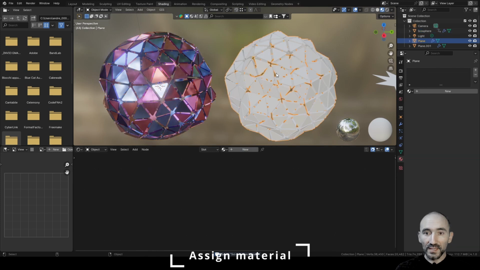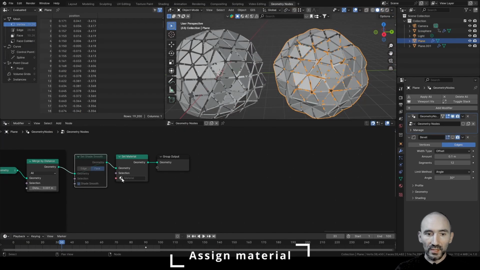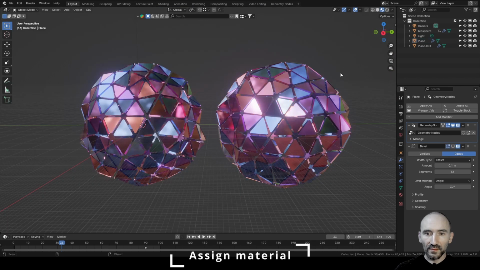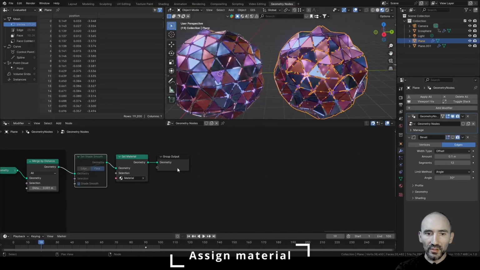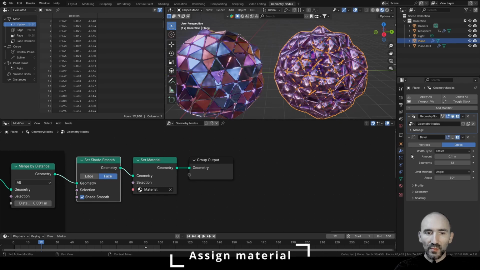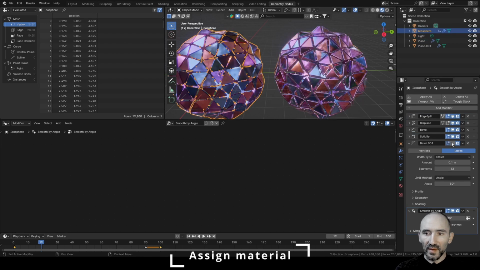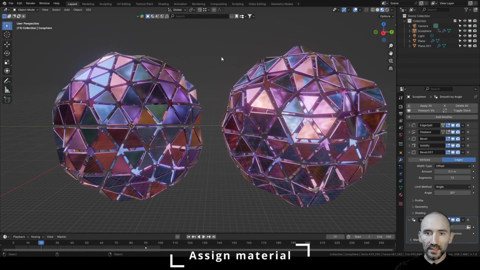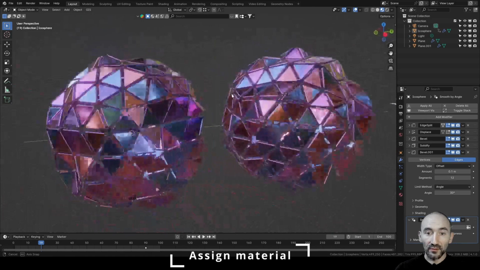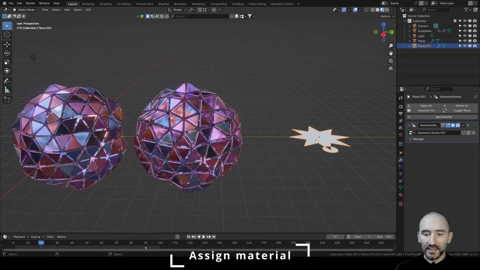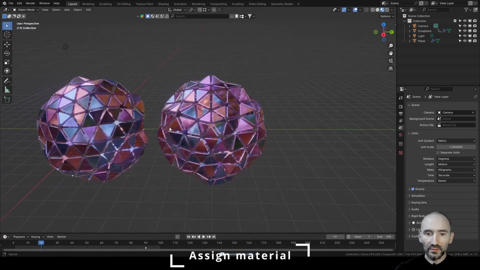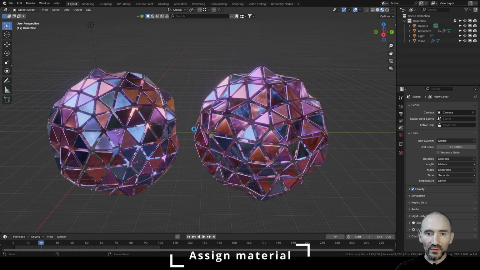Save the project. Take this object, and in the geometry nodes I select this material, going in the layout and selecting these. Now I can go to the geometry nodes. I can re-enable the set shade smooth and enable the bevel in the original mesh, go to the layout, and this is the final result of both of these meshes. I delete this geometry example, I delete the annotation, save the project.